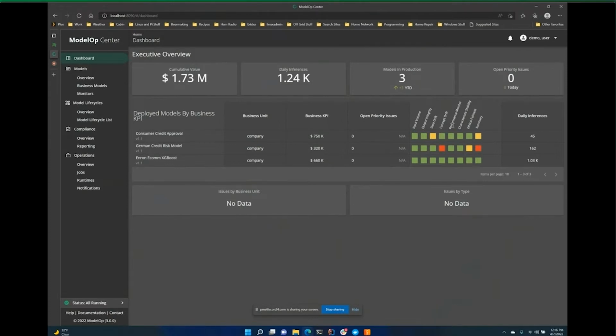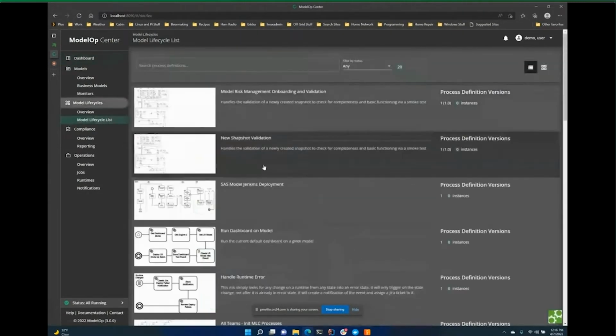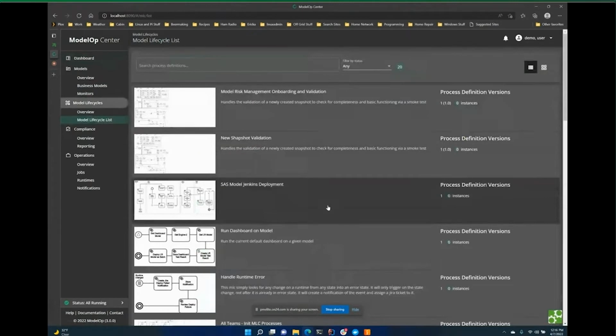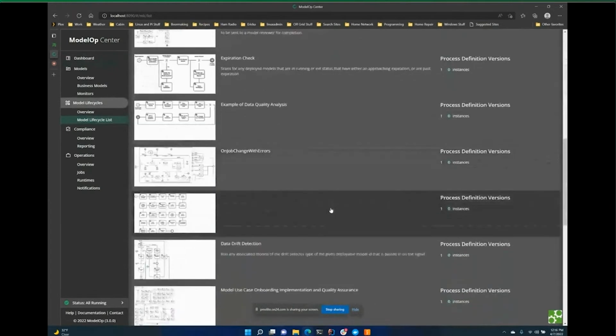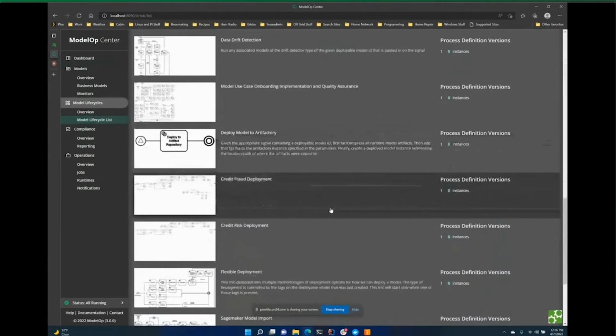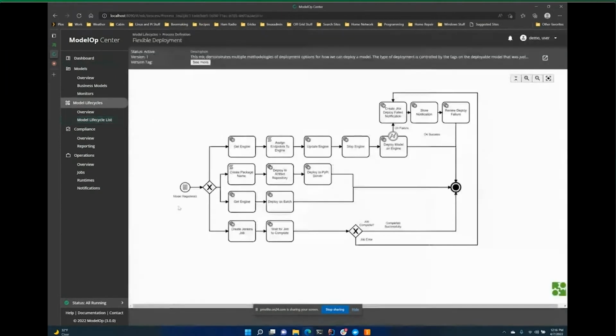So, when we're doing these deployments and these monitors, the goal is to get this populated in the long run, where we all get to look back at it and have that information, as well as the details about what has been going on. But what we're going to start out with today, remember, these are our model life cycles that are definable by you. We're going to take a very abbreviated one today, where we're going to show how the exact same model can be deployed in 4 different ways.